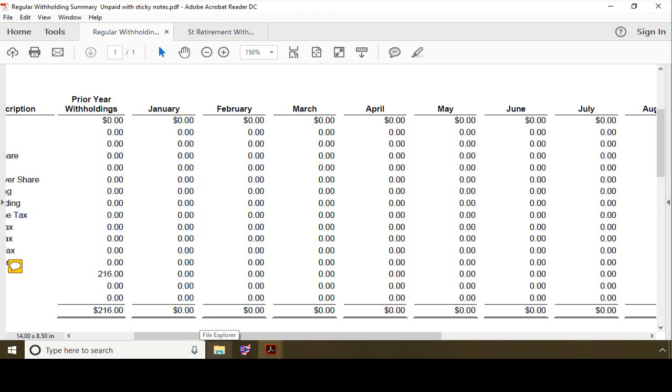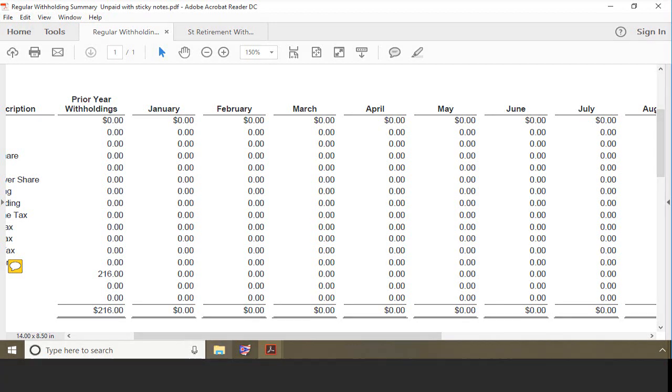Now that I know what needs to be done, I'm going to follow through with every action that is required, whether I have to file amended reports and request refunds and use credits so that these items are cleaned up. These mistakes should never have been allowed to carry on so long. You should be reviewing your unpaid withholdings on a regular basis to make sure nothing has been left behind.